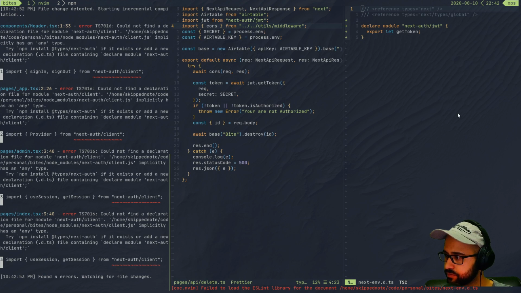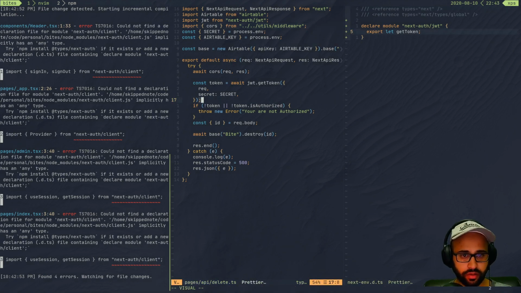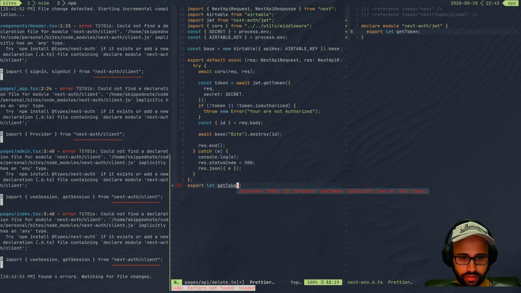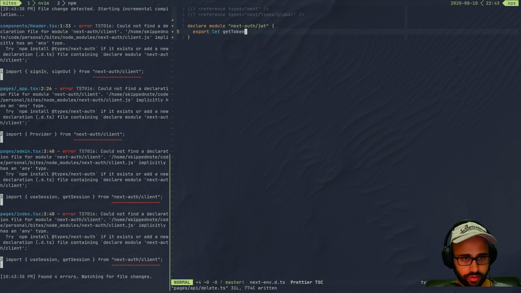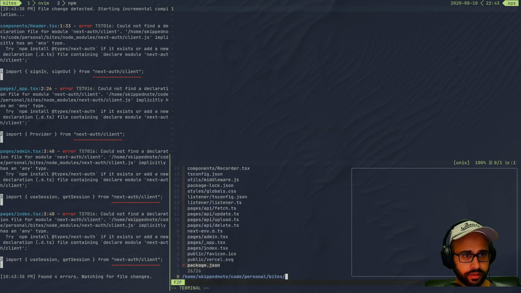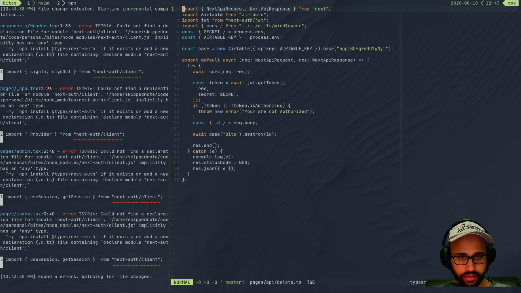Okay, so what's the error that it's throwing, or is it throwing any error for that matter? It should throw some errors. Yeah, it says that it's implicitly any. And why is this here? Okay, no, that shouldn't be it. We should see the type here. So it says it's any, so that shouldn't be something that it should be happy with. Let me close all of this. Let's open it again. Let's open delete. They should throw some errors. I was hoping for that. It shouldn't be.